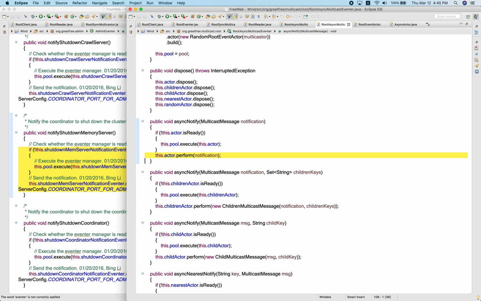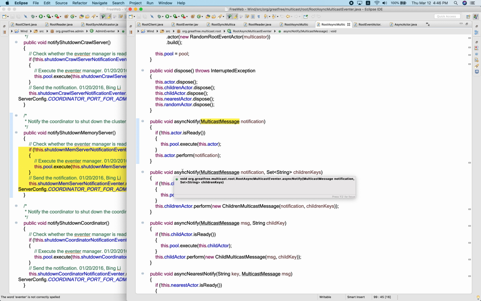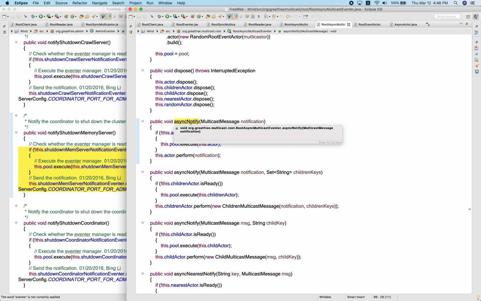That means this notification is enqueued into this thread pool, and this notification is scheduled by this thread pool to one particular thread, and then the message is broadcast asynchronously. So if you invoke this method, it is not blocking; it's called a non-blocking method. So I name it async notify.